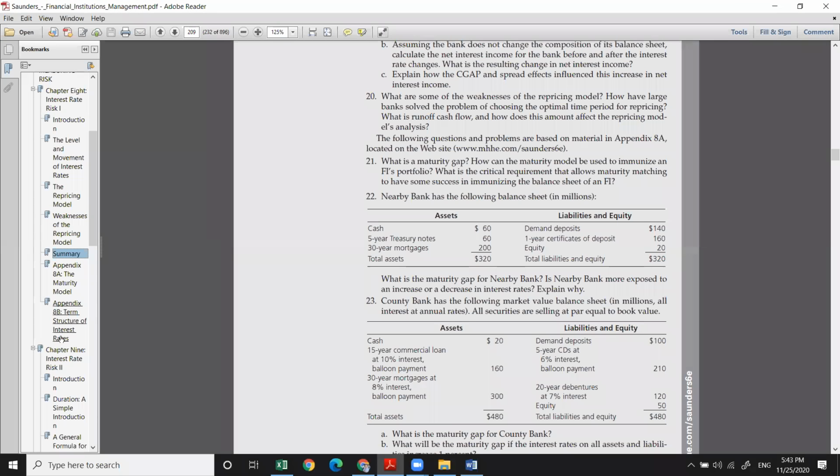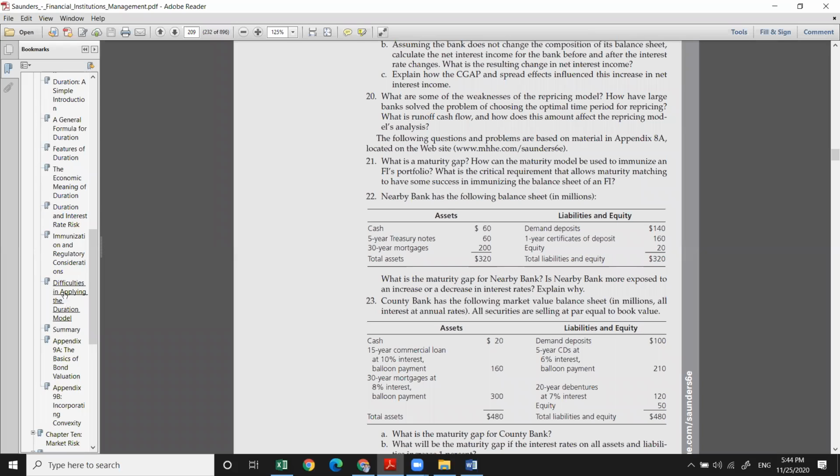Now, if you go to the question in chapter 9 that I wanted to discuss, about convexity. I have not told you anything about convexity, but you should have known it from a previous course if you have taken financial institution management. Convexity measures the relationship between bond price and bond yield. Or in simple words, it is the measure of how the duration of the bond will change as interest rate changes.